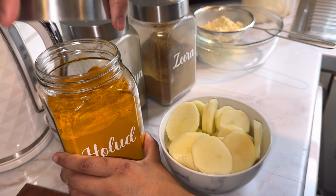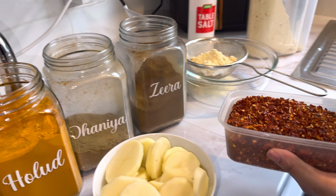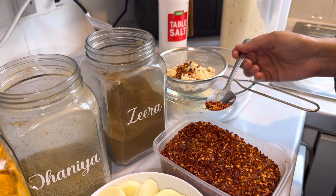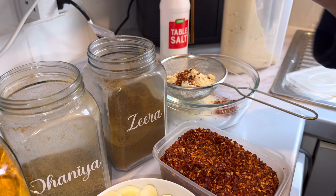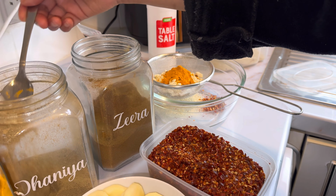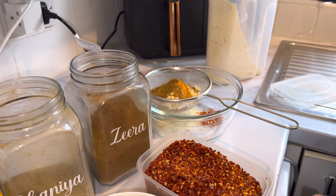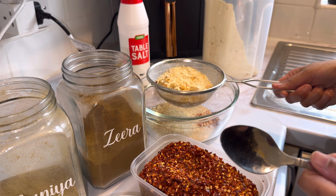So I'm going to use turmeric, dunya. What's wrong? So we're going to add some of these. Actually, I shouldn't have added it to that. Anyways, so a little bit of turmeric, some dunya, and some zira, and a bit of salt, and then we're just gonna sift this in here.